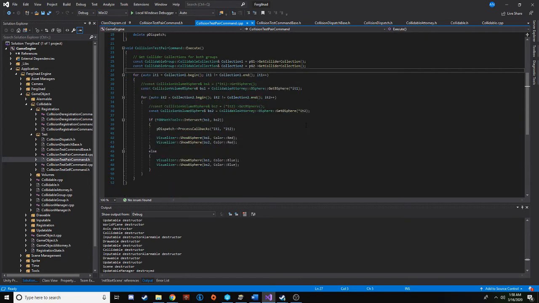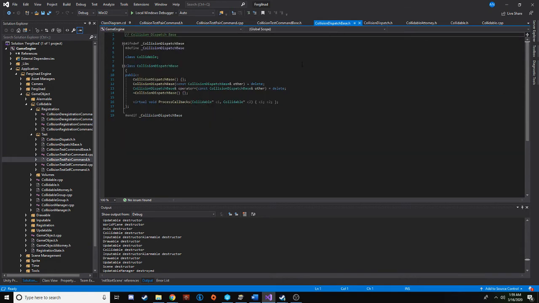Then it iterates through the first collidable collection, and then iterates through the second one and checks for collisions for each object. It doesn't check multiple times for the same pairs. Right here, I check to see if the B spheres intersect, and if they do, it'll process the callbacks right here in the dispatch.